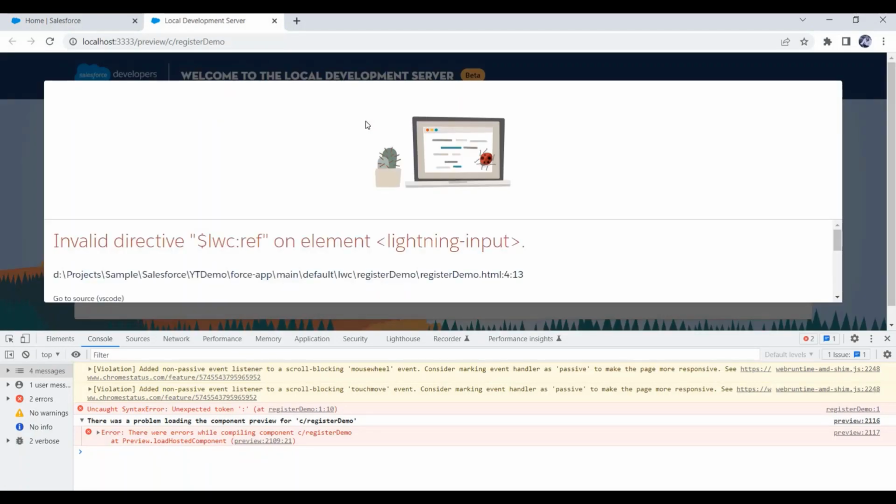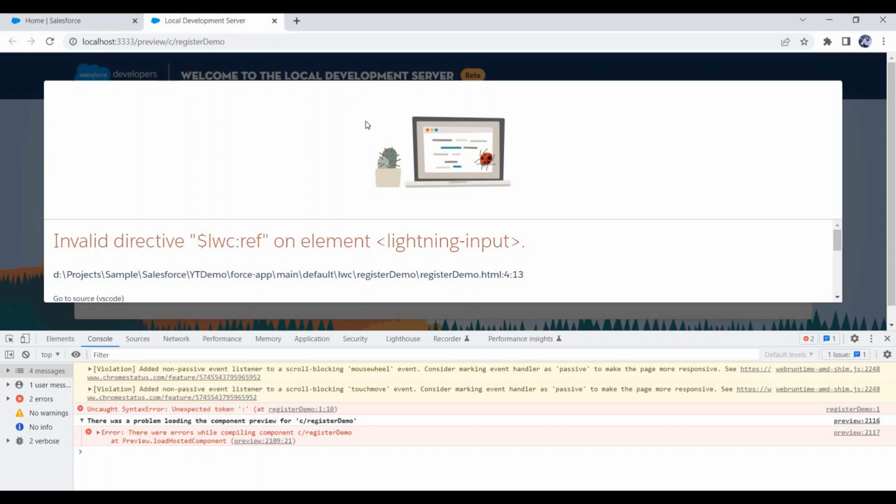Okay, so we are getting an error here, invalid directive lwc:ref. So this is because the ref attribute is part of the latest release, so maybe the local development server doesn't support it as of now. So let's deploy this component to the Salesforce org and see there.